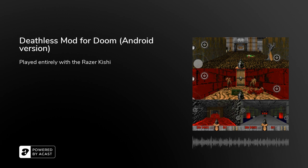So the only thing that I haven't tested too much was playing with the power cord plugged in. But in general, it's a very responsive gamepad, very easy to use to plug in and get started and all of that. So a definite recommendation for that. As far as the Deathless mod for Doom, I would give that a solid A.